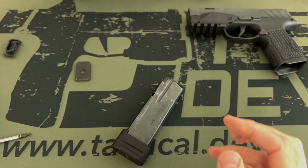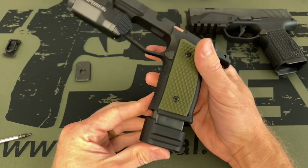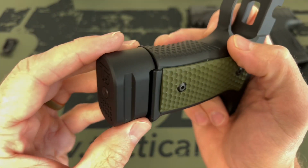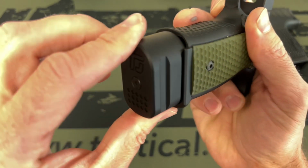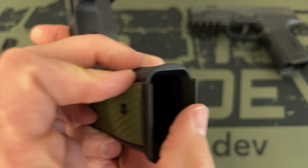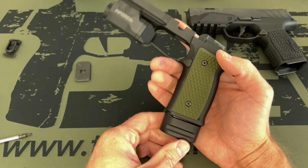So there's that. We do have the Mischief Machines. I spray painted these, so don't ask where to get them. You can't get them anywhere. That's just the ones that came with it. So here we are with the Mischief Machine aluminum. I forget what they call theirs, Omega XXL. And it fits, but you're going to see maybe some slight rubbing depending on how it seats. If you're pushing it and it's seating like that, there's a slight rub, but it engaged. And so they fit, but you will see, if you see here, it's rubbing just a hair right there on both sides. And so if that bothers you, don't grab this, go with a polymer one. But guns are meant for shooting and getting dirty. So, boom. But there we are, looks good.